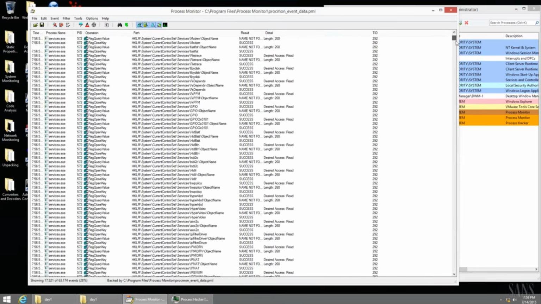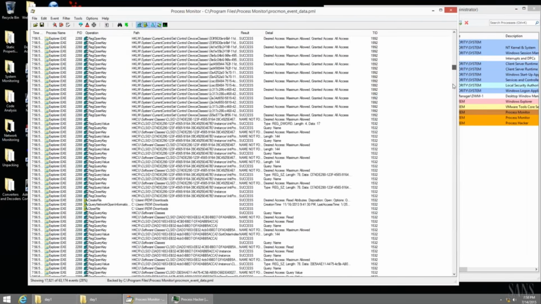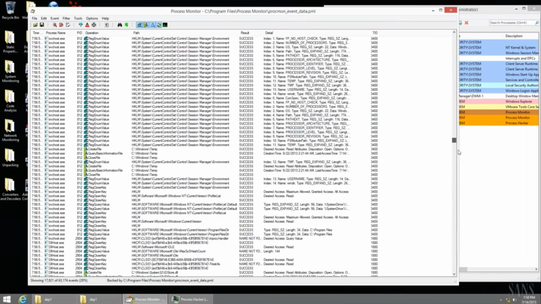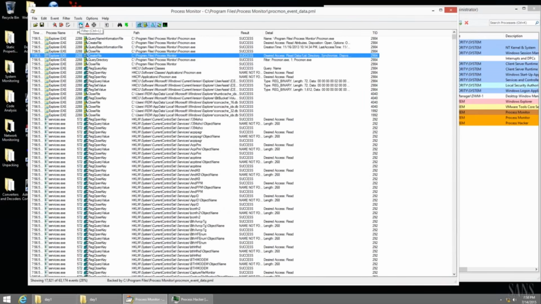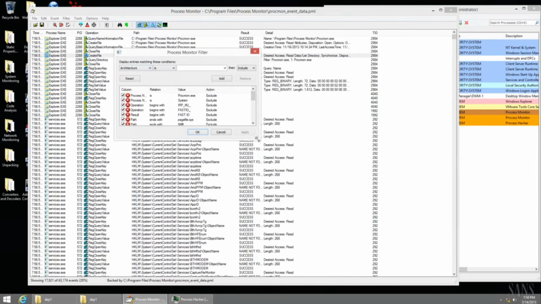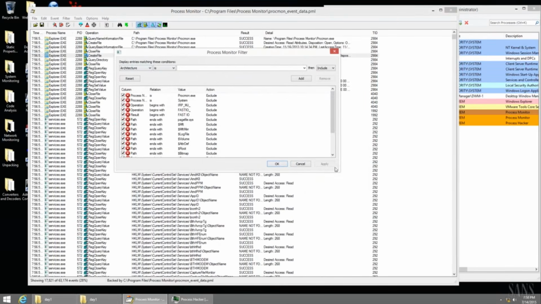As I scroll down, you'll see lots of different events, lots of different process names. Now we need to be able to digest this somehow that makes sense. And so I'm going to turn your attention to this funnel on the top of the screen. It's a filter button. This allows me to essentially filter this data, and that's pretty powerful because we want to start systematically going through this data in order to determine what some of its key impacts are.